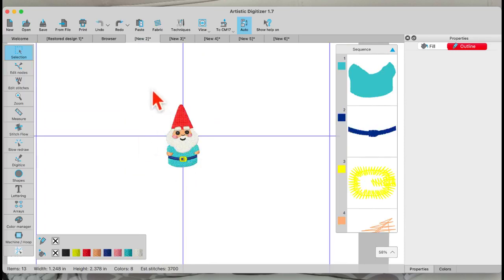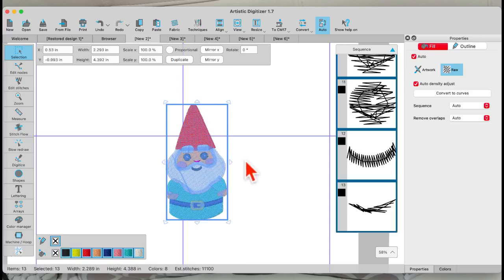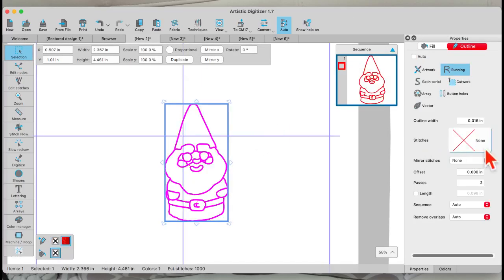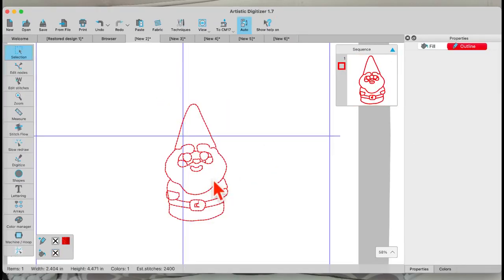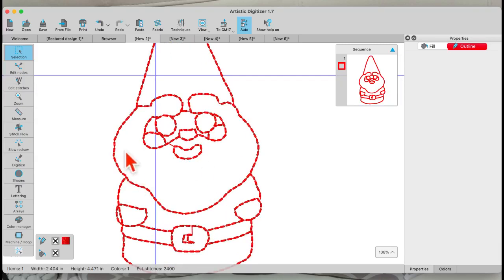So this little guy, this is what happened with him. I chose him and I made him a little bit bigger because he's pretty tiny. And then I converted him. And when I converted him, I went up here and I did convert to Redwork. And of course, let's give it a stitch. And he looks okay. I just don't think he has a lot of, his beard is quite big.